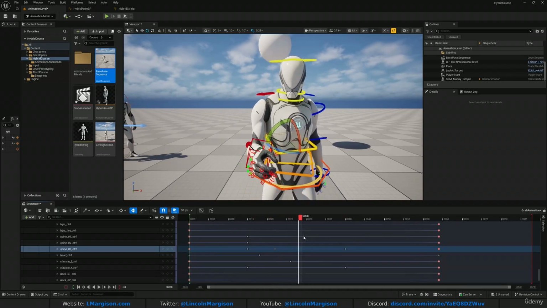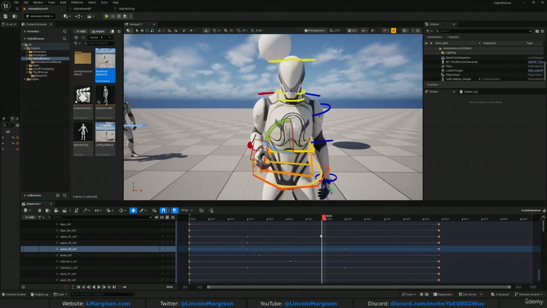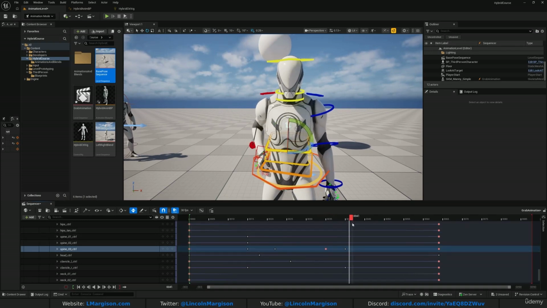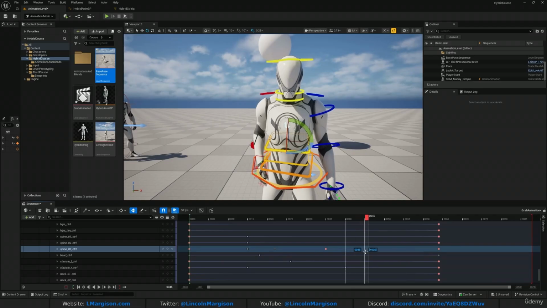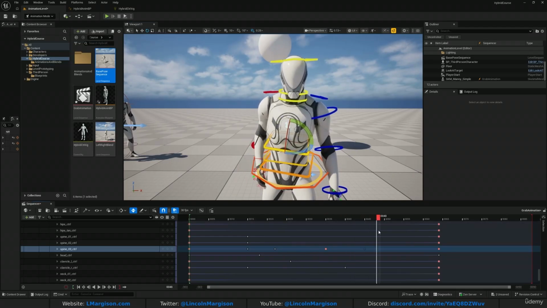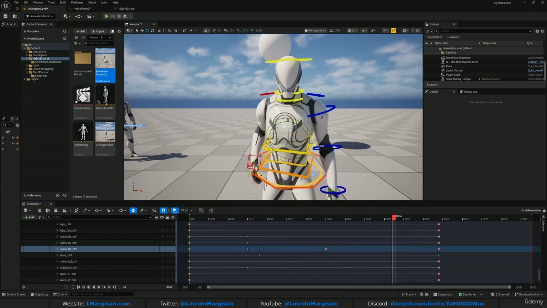So he grabs it, comes back, and then around here, I'll add a keyframe. So I'm pressing S now to manually add a keyframe there, because we didn't change any value, but I wanted a keyframe. So press S to create a keyframe in this track. And then on this keyframe, I'm just going to move that out a bit, just so there's a bit of a delay. And I'll just twist his body slightly to his left. And then back.